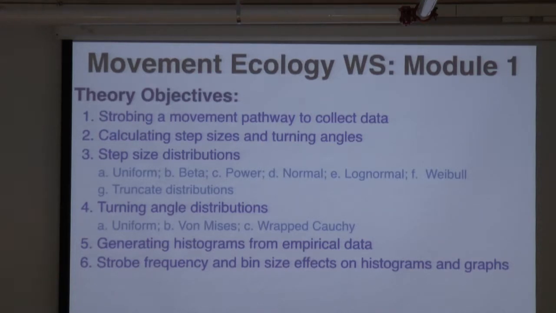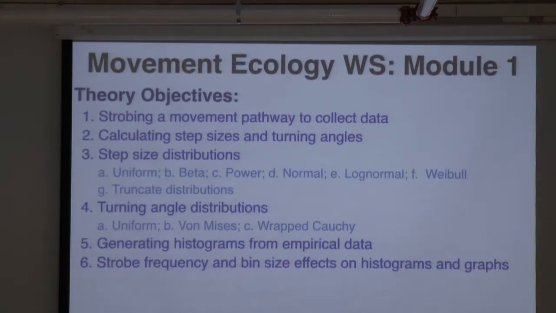But one of the things that I want to stress in our lecture today, and in the exercise that I give you, is that very often the data that you get depends on the frequency with which you flash your strobe light or examine the trajectory, compared to the underlying processes that are creating that trajectory. So there may be very fast processes or somewhat slower processes. For example, on the African systems that we work on, the zebra may be grazing in one area and then head to water maybe 5 kilometers away. And so for the next hour, they're going to be walking in a particular direction, in a very directed way.